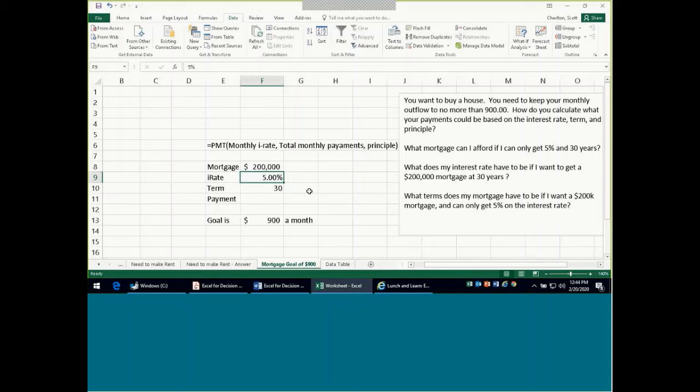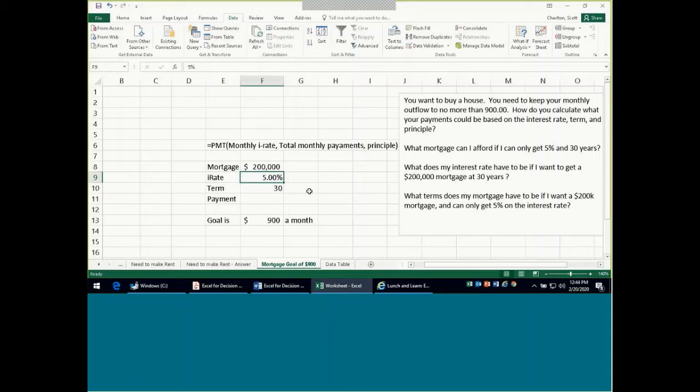So basically, we're going to do this a little differently. We're going to pretend we're going to buy a house. And you know, after working with your spouse, your lovely, lovely spouse who pays all the bills, she's told you that we can only afford $900 a month, no matter what. That's the best house we can buy, $900 a month. Okay, so we're going to do a little reverse engineering here.